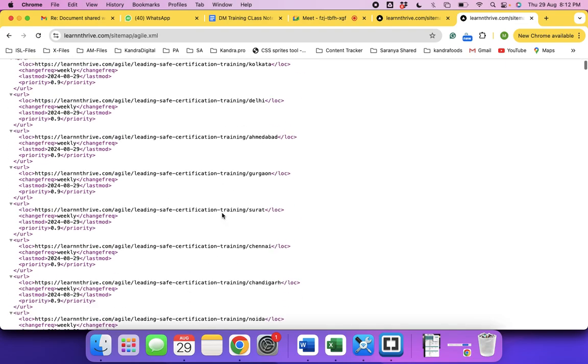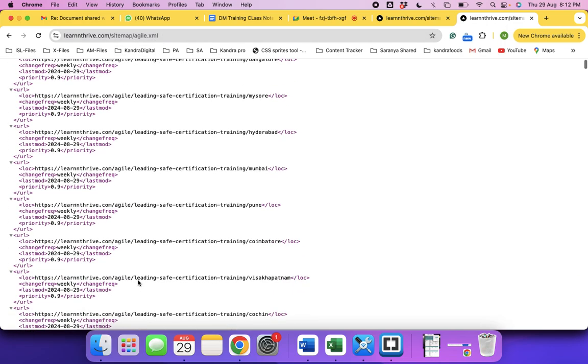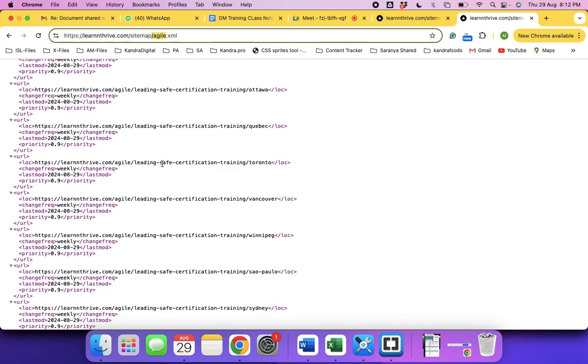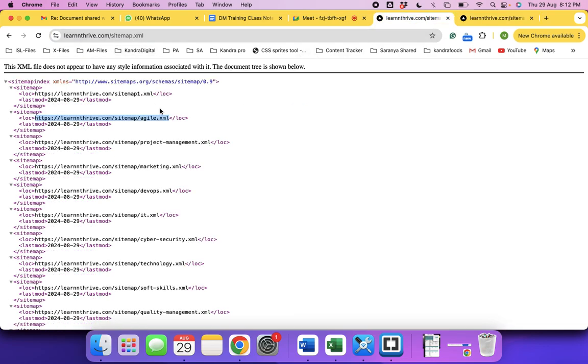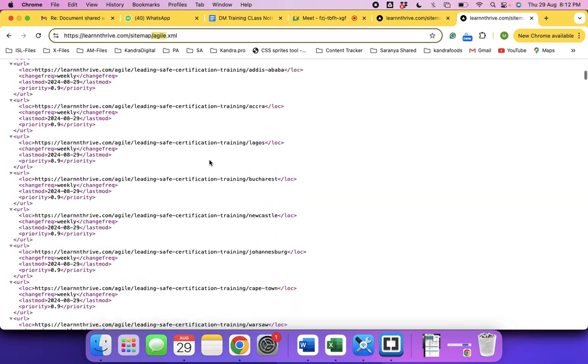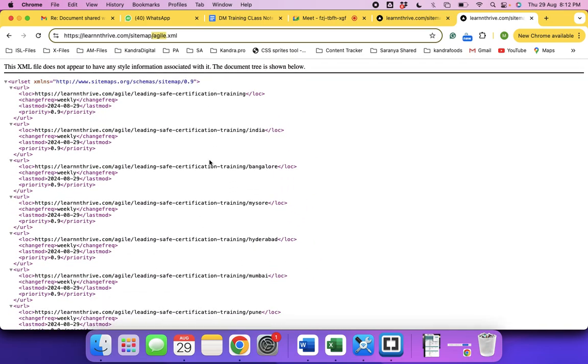This is how your sitemap looks. You see, sitemap/agile.xml. Usually by default it will be sitemap.xml, and when you have lots of URLs, we are going to segregate them and create child sitemaps, and put the child sitemaps within the parent sitemap. So this is the parent sitemap, and within it there are many child sitemaps. By default you can have just your parent, and on the parent itself you can directly list all the URLs like this, but there is a restriction. You are not supposed to have more than 50,000 URLs in one sitemap.